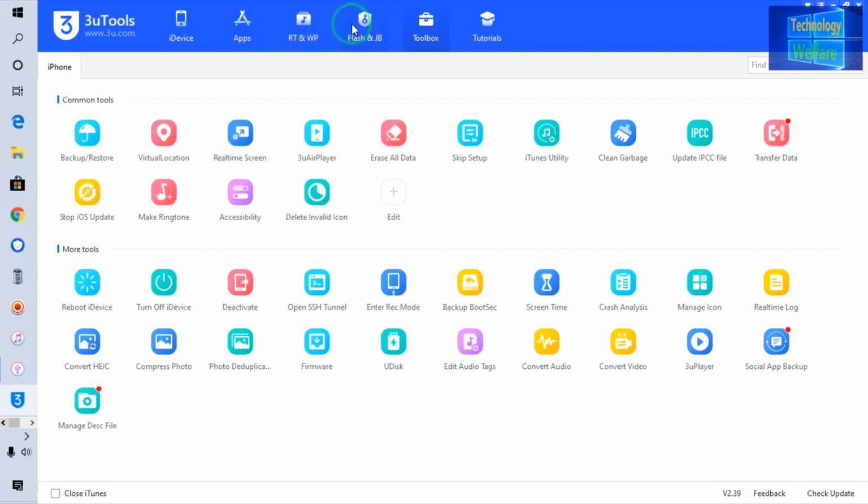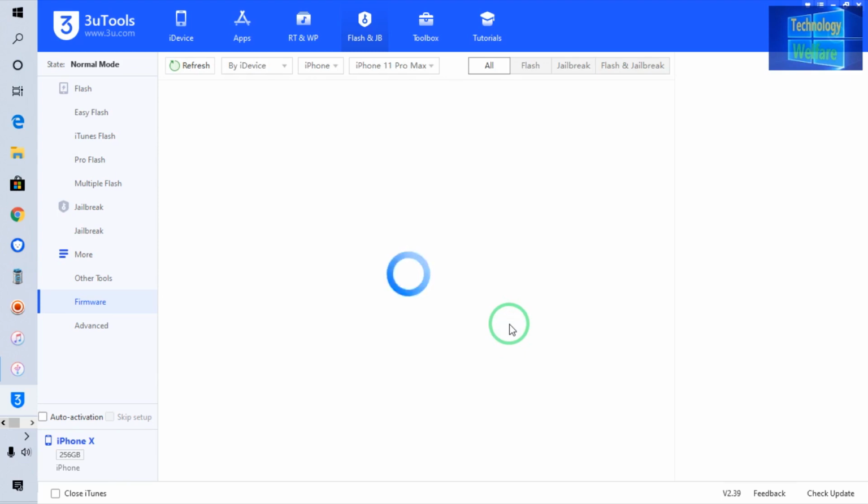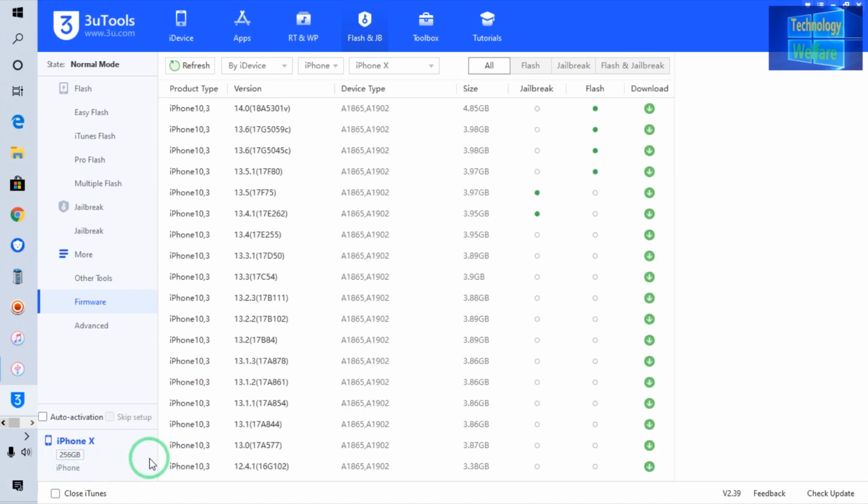So here what I will do is Flash and Jailbreak. I will click here, and then I will go for retry. While you are switching to scan the beta version, you need to connect your computer to the internet. Now see guys, this device has been linked, that is 256 GB.